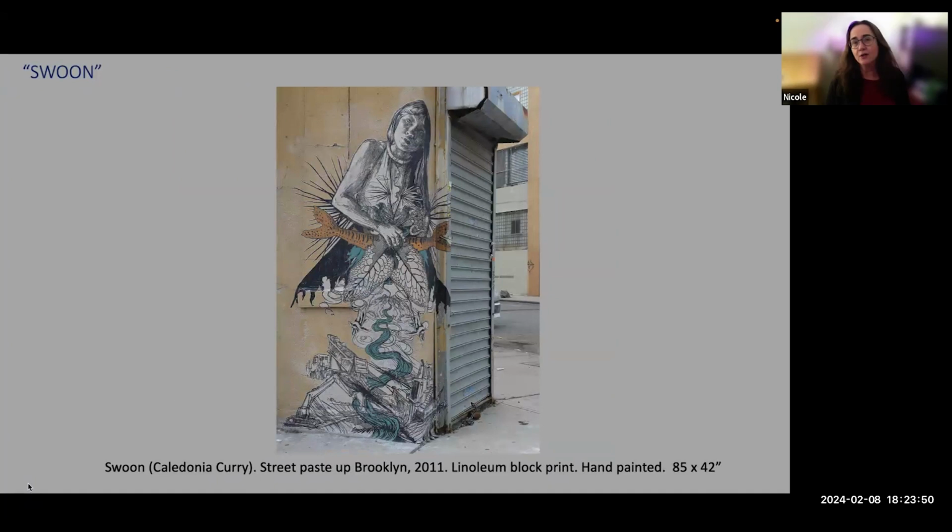Artist Callie Curry, also known as Swoon, takes printmaking outdoors as well. Swoon makes large lino cuts and wood cuts on lightweight paper. She cuts the images from paper and pastes them up on urban walls and on barriers all across the city. For me, she says, pasting is about many things. And one of them is about declaring the wall of the city as a space for our dreams, our desires, and our collective identity. I see these walls as reachable at the ground level and seeable by the masses. It's a bulletin board for millions of voices that need an outlet, including mine.